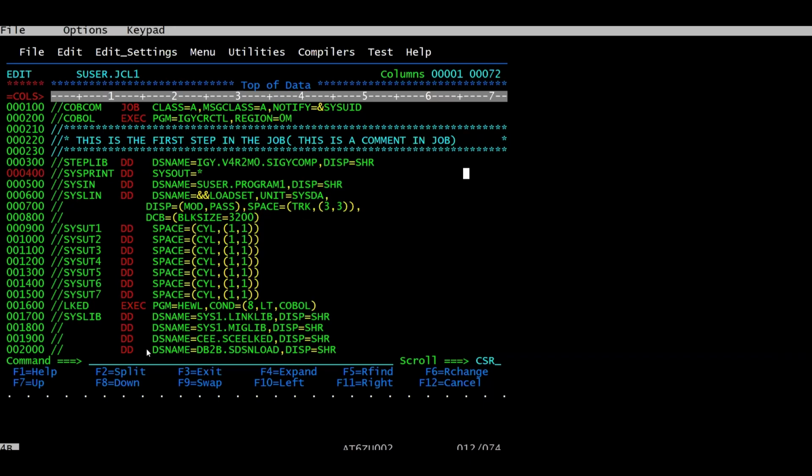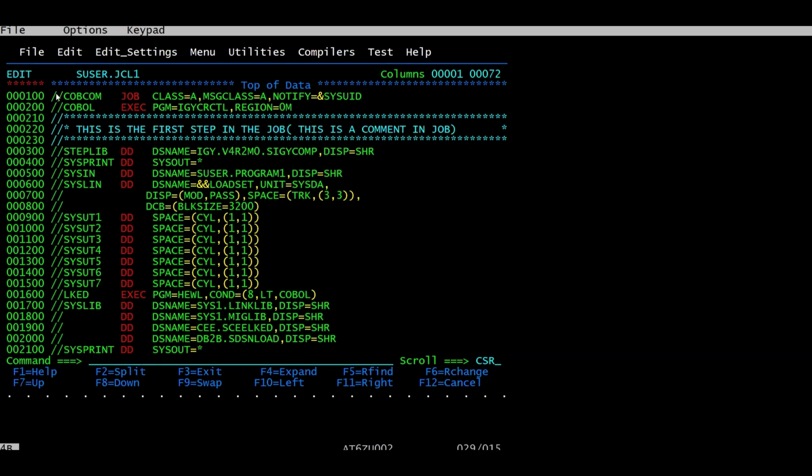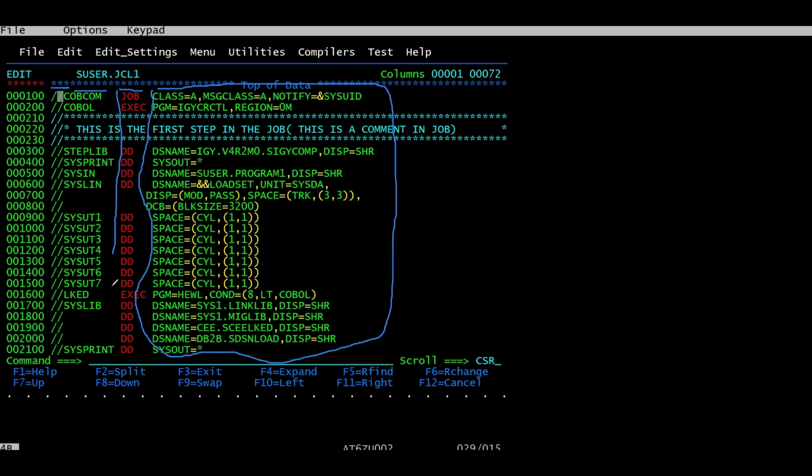So in my job I have this same information. This is my identifier, this is my name field, this is my operation field, and all this is my parameter field.